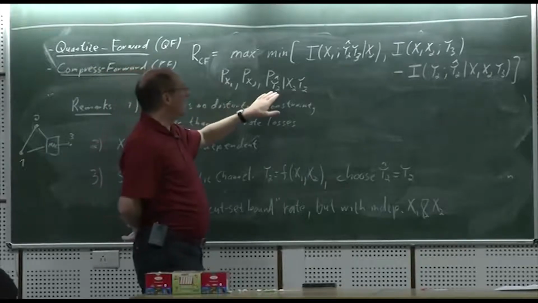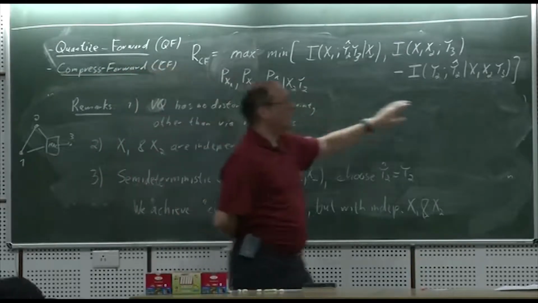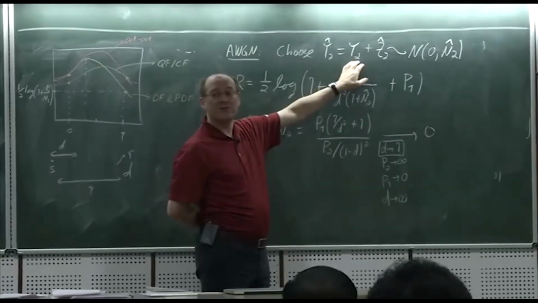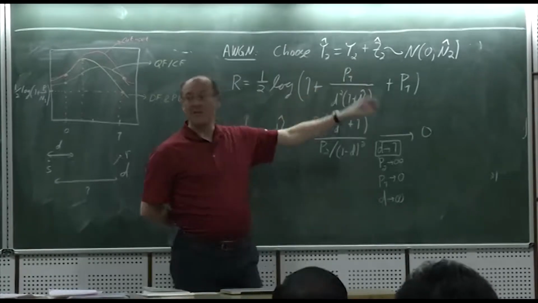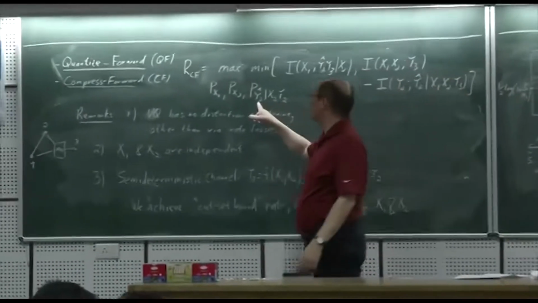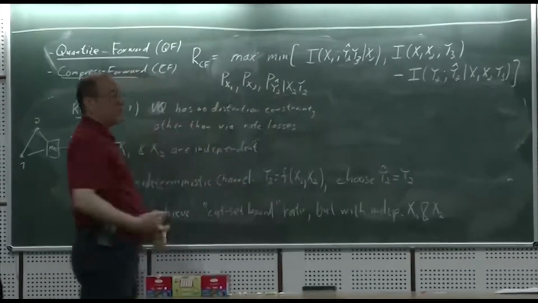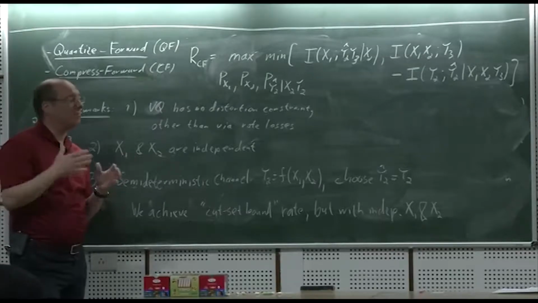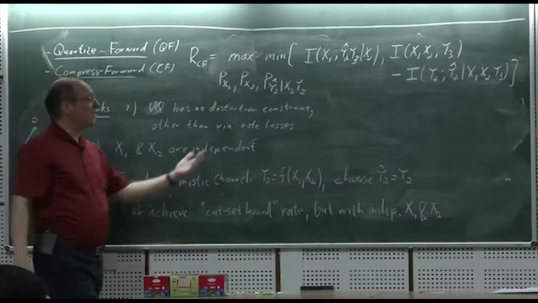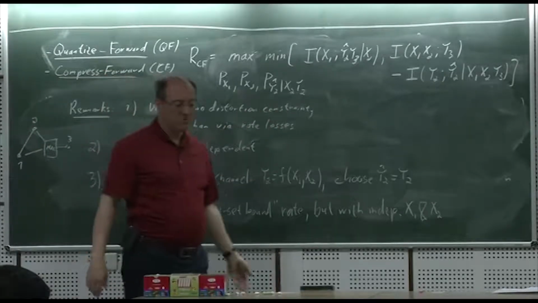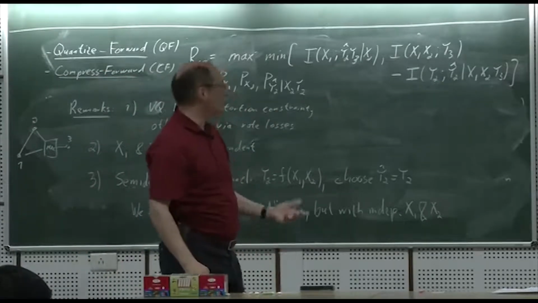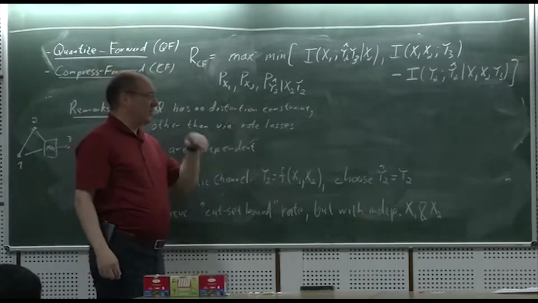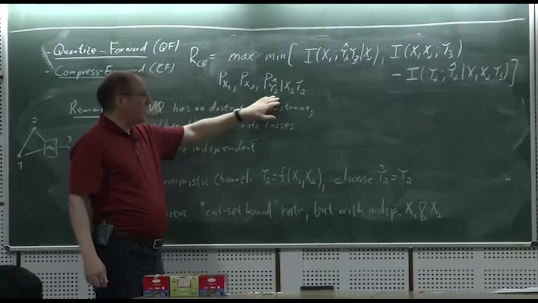So there's an optimum choice of y2 hat. In fact, the optimal y2 hats are in general not Gaussian random variables. That's done just for convenience of calculations. Especially at low SNR, you shouldn't be choosing this to be Gaussian. You should be choosing it to be binary. That works the best, in fact. Quantization to binary, to bits. So there's a lot of interesting issues. If you actually decided to implement compress forward, one is, of course, the choice of quantization and so on. It's quite open what that is.